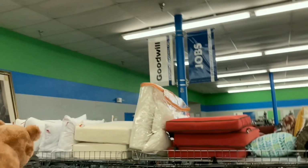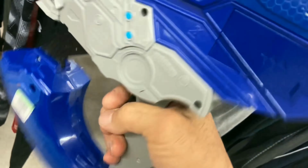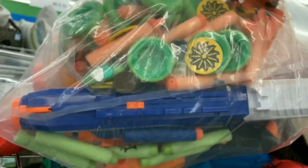All right, guys, coming up on the first Goodwill, and I see this Portapad 2 rocket launch pad. I used to do model rockets. I still have a lot of them. $1.50 with a half off deal. I'll take that. And then I see this Halo. It looked like a needler kind of deal from Boomco. Wasn't really on sale, and the priming mechanism was jammed up, so ultimately decided to leave it. And then I saw this bag with a Speed Load 6, a Disruptor, a Fire Strike, and a bunch of retro ammo, including discs. $5.